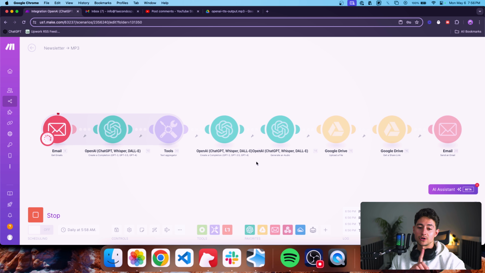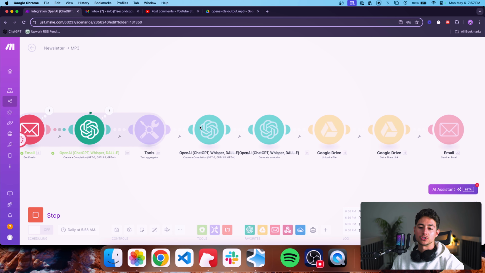Okay, so that was the problem. Excellent. So now we should basically be getting all the emails. We're going to generate multiple bundles for those. And then what'll happen is this will run every single time, times the number of bundles. So if there are 4 bundles here, this will run 4 times. What this will do then is it'll generate 4 individual bundles, which this text aggregator will just squish into one.